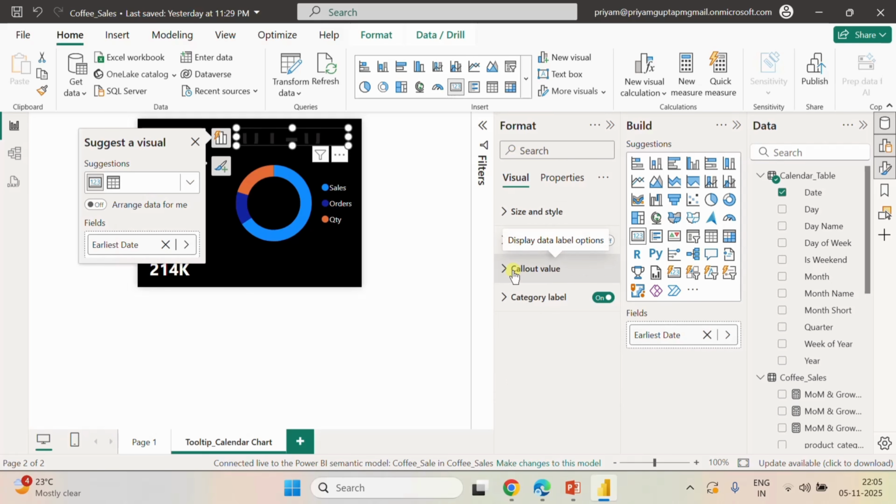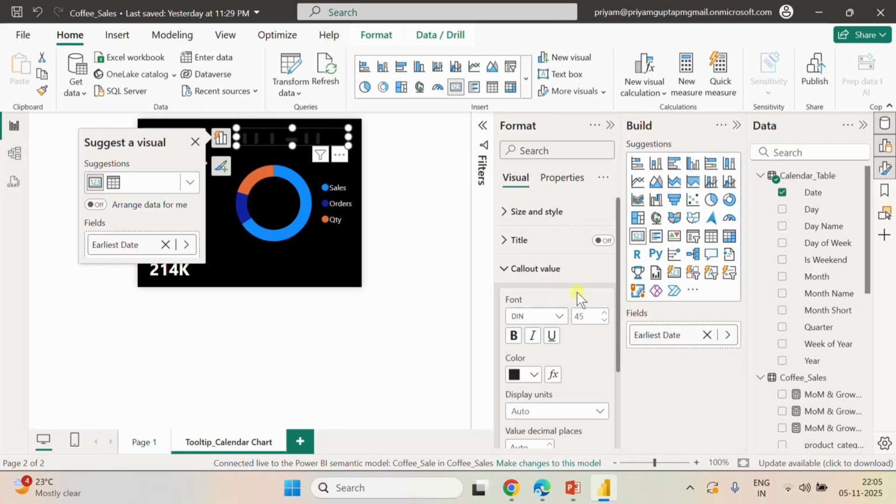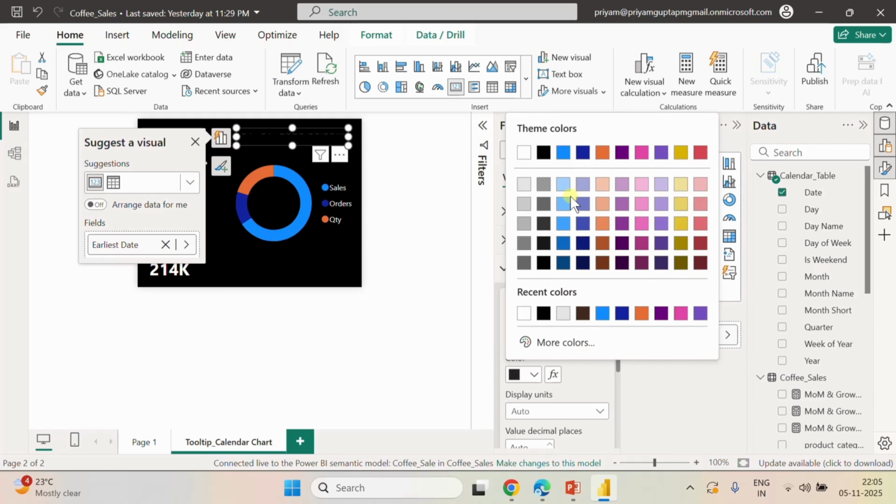In callout value we have to take it as 14, and color we are going to take as light blue.